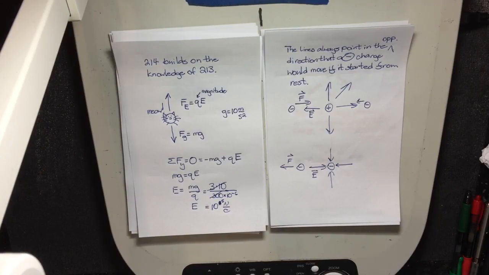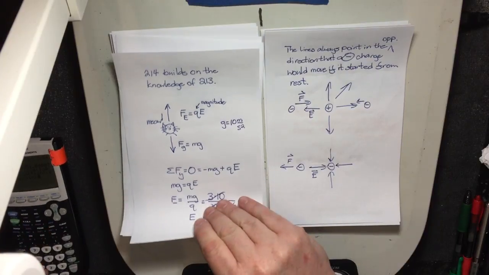Did I give you all the information to help you determine the direction of the E field? Eventually it's got to be up. Well, when I gave you Q, if I said the magnitude of the charge of the cat was 300 microcoulombs, would you have enough information at that point to identify the direction of the E field? If I said it was magnitude, I never told you if the cat was negatively charged or positively charged. If I don't give you the charge polarity, you don't have that information.